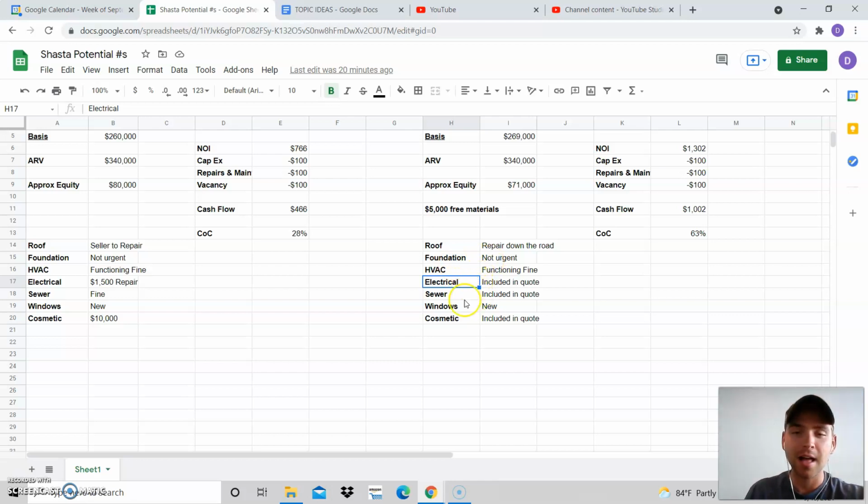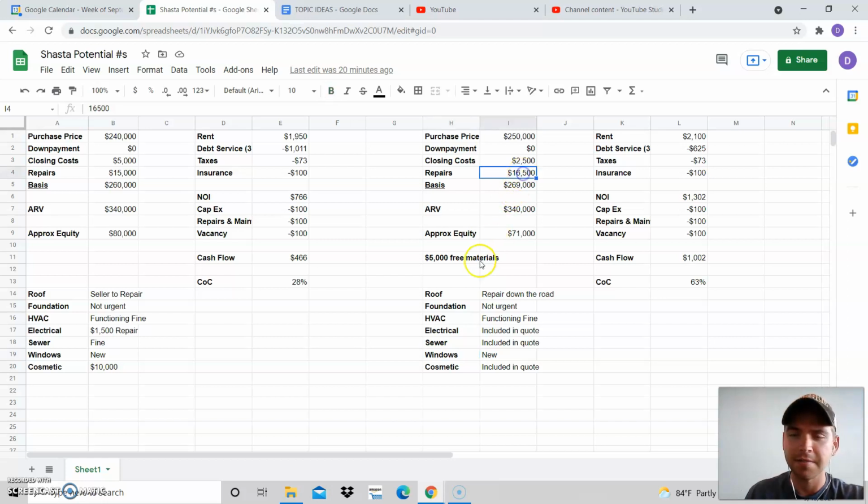And on top of that, all the supplies are included in that quote. So that's a lot of work on a, what is it, 1600 square foot home? Maybe 17 now, I'm forgetting exactly the size, but all of that is included in the 16.5. And he'll get it done quickly, and knowing him, he'll do extra things that I won't even know he did until years after. So now let's talk through the numbers over here. Again, rent went up because we're gonna have a 5-bed instead of a 4-bed. Plus, overall, the whole house is gonna be nicer than I was anticipating.